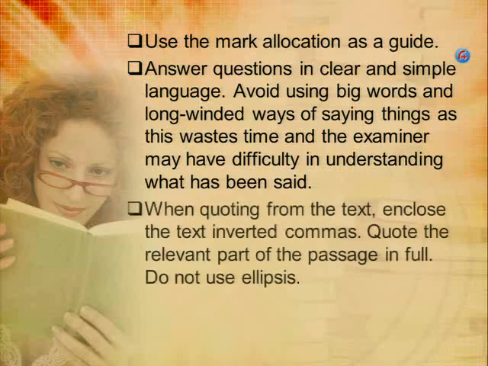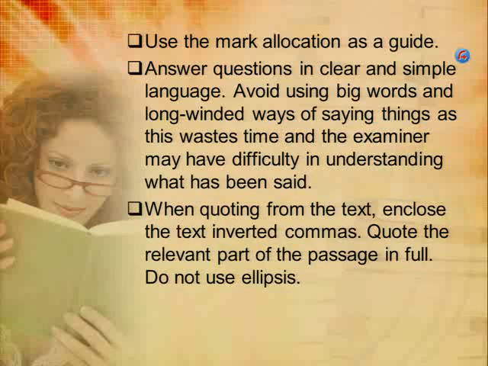Then with that, I also want to say, to bring the first two together, if they allocated 3 marks to a question, you have to remember to write enough that's worth 3 marks. You have to state 3 facts, you have to give 3 reasons, you have to give 3 examples, you have to elaborate so that it is enough for 3 marks. If you write a short sentence of 4 words, you are not going to get 3 marks. Then remember the quoting part.